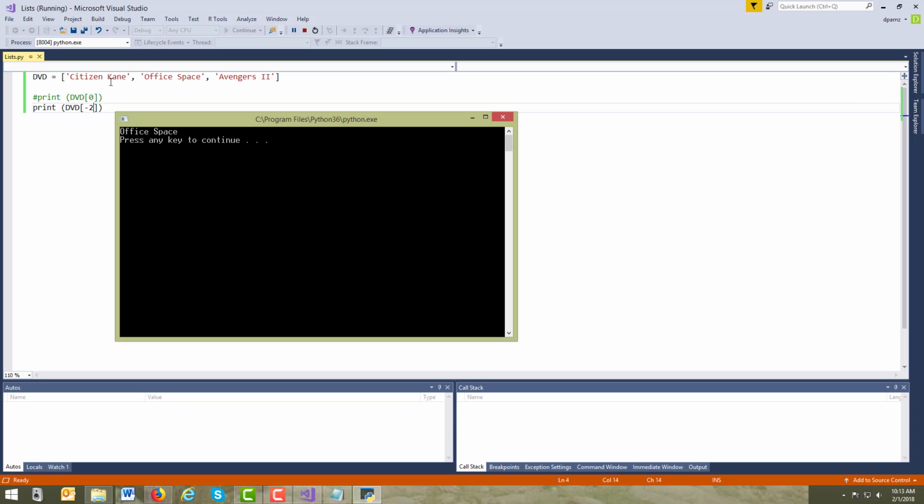Now, for a three-piece list, it's not a big deal. But when you have a list of 500 things, you might not want to access this. And going to the -1 space, meaning the very last element in this list, is incredibly useful because remember, these things can resize themselves. This doesn't have to stay as 3 pieces.